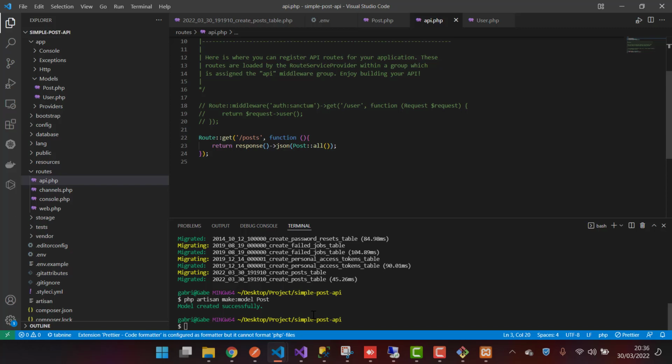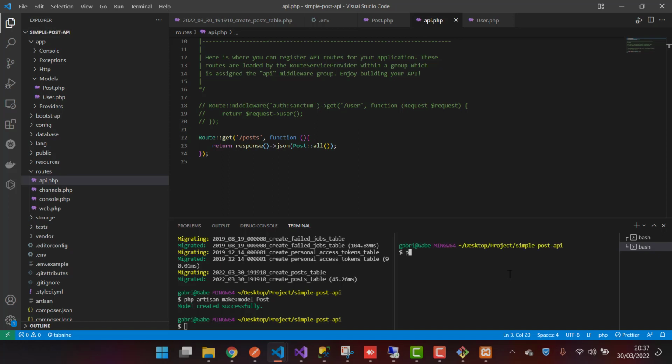So now, if we actually run our app, remember in the last class we talked about running the Laravel app, and we do that by using this command, php artisan serve. Now our app is running at localhost:8000.